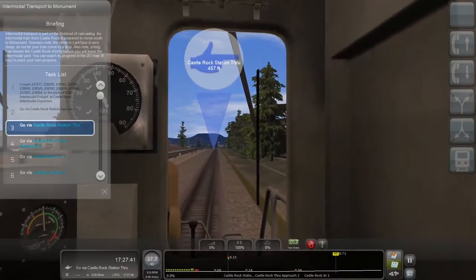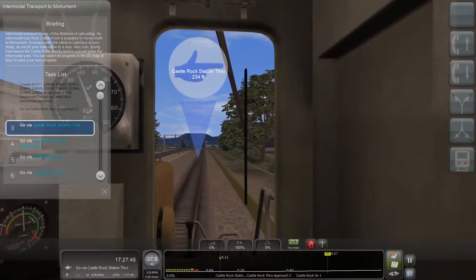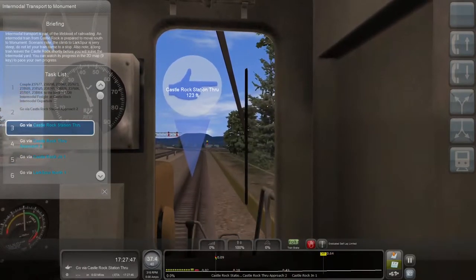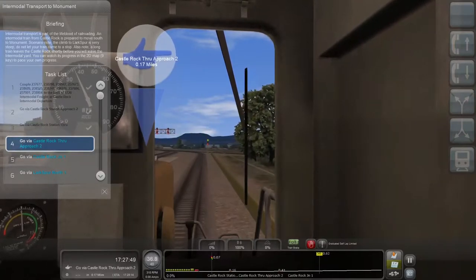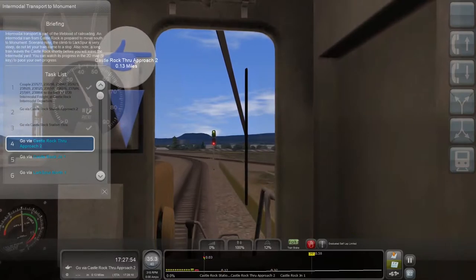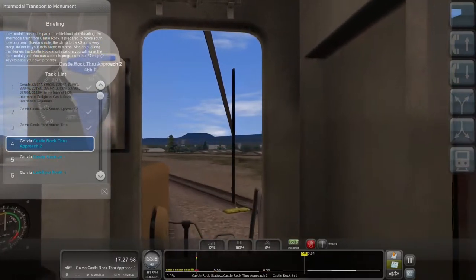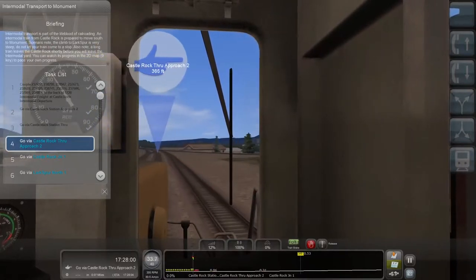There is the 50 coming up. We probably shouldn't be taking that curve at 40, but apparently we're able to. Is that a yellow? That is a yellow. We need to... No, that's not for us. No, it is our yellow. We just got a green, thankfully. So there was a train that was in our way, but we can go ahead and continue now.